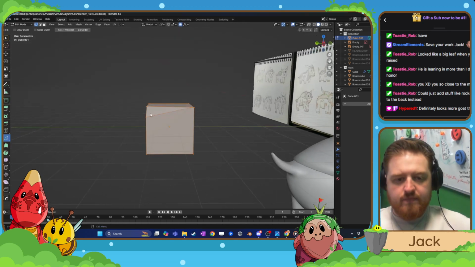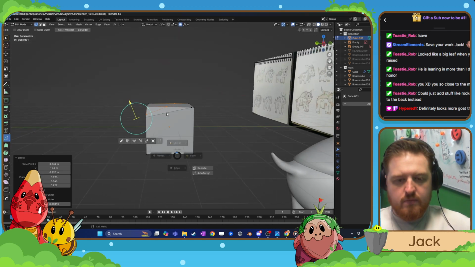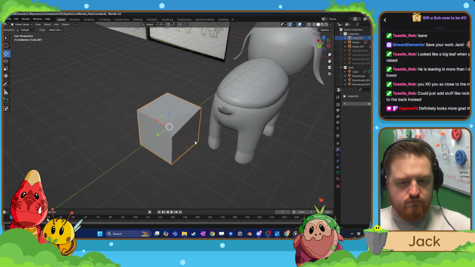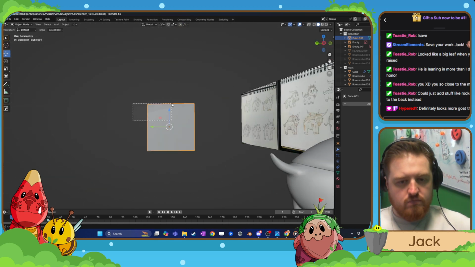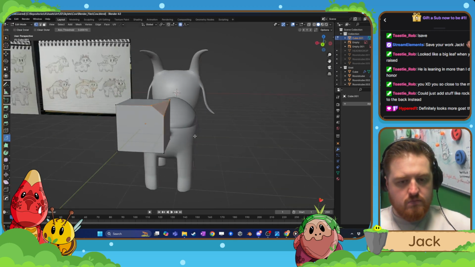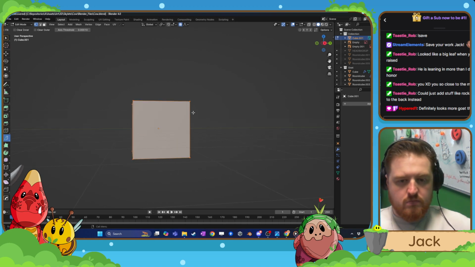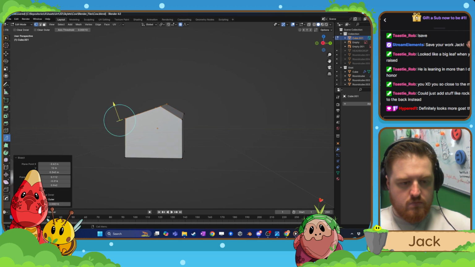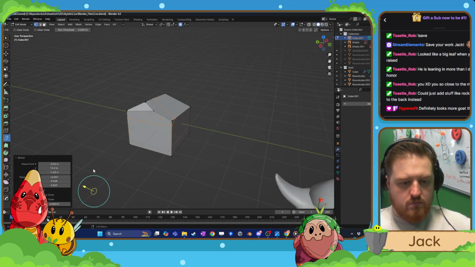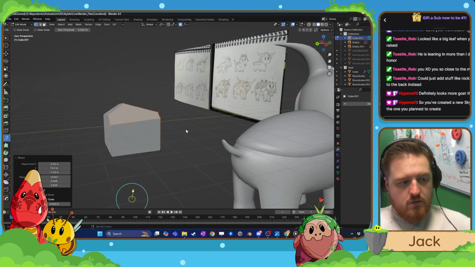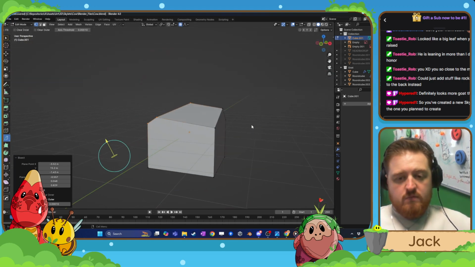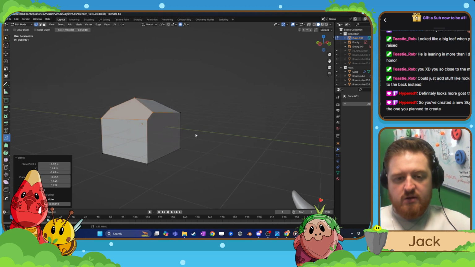Yeah, for sure it does, isn't it? Well, the plan was a cow, but then I think just before stream Rob suggested making it a combination between a goat and a cow.